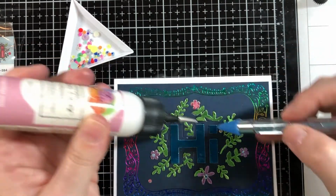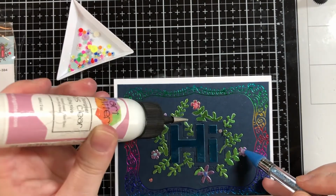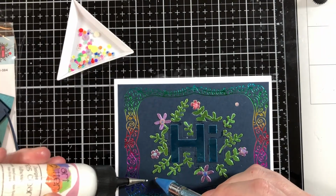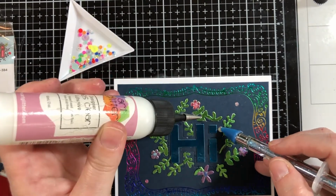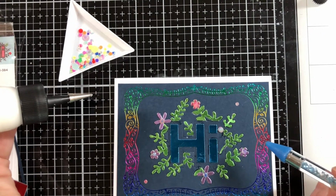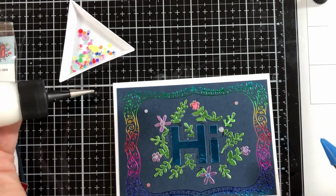I was using a different kind of glue, the small little glue bottle with a fine tip applicator that I had bought at Joann's. I'm not even sure what kind of glue it was. It wasn't one I've usually used, and it seemed to dry glossy instead of matte, which I didn't really like. But yeah, I mean, it worked okay otherwise, but I wasn't happy about that.